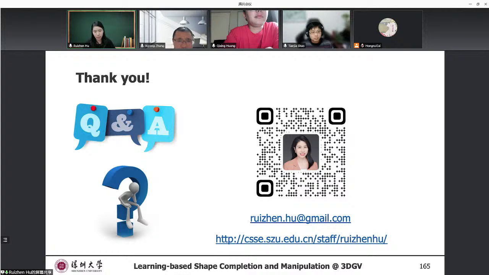Yes, I think so, because currently we represent both input and output using point clouds. So for the output, it may not have many geometric details, but if we somehow learn an implicit representation for the generated shape, then eventually we generate the final mesh using marching cubes or something like that. Then I think we may have output with higher quality. We didn't try this, but I think it is worth exploring this direction.